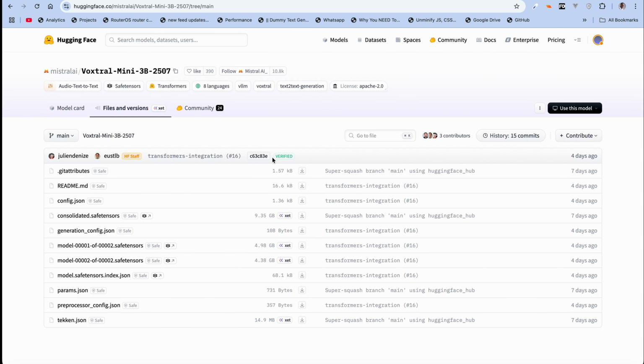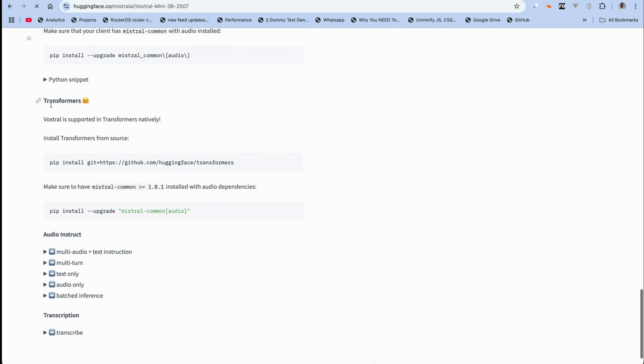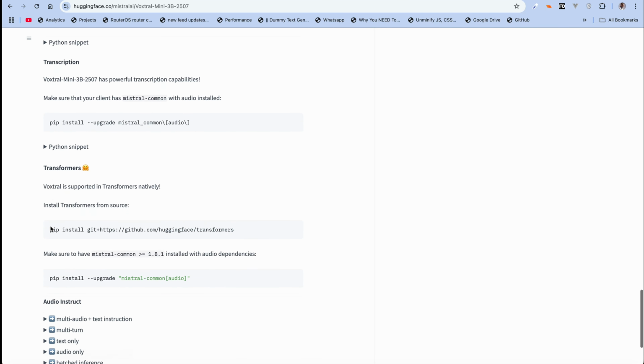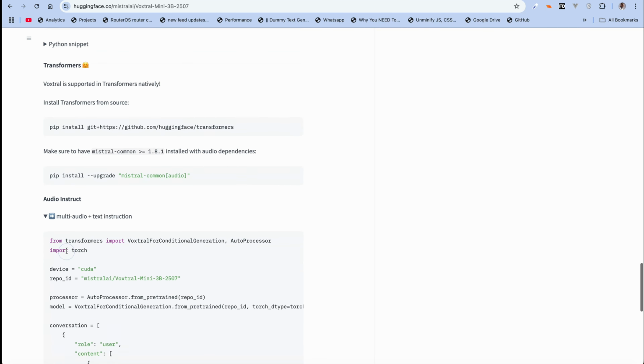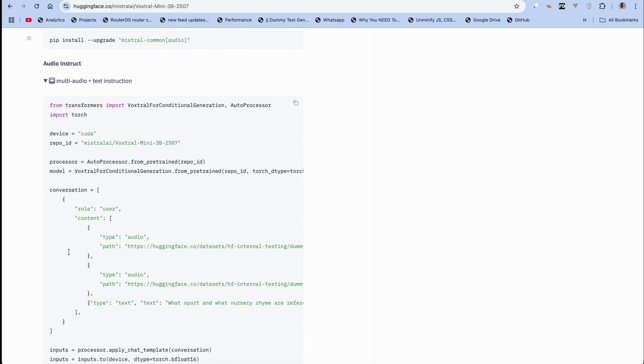Also, if you don't want to do it like this, you can use the Hugging Face Hub CLI. That's a Python package. You can do pip install Hugging Face Hub CLI, and you should be able to download the model directly to wherever you want. It can be downloaded to your cache directory, or you could just download it directly into your project directory, and that's how we're going to be setting it up in this video. So I have this downloaded already, and over to the model card. If you do not want to download the model on your own, you can just use any of the code here. You just save it in your cache directory somewhere on your PC.